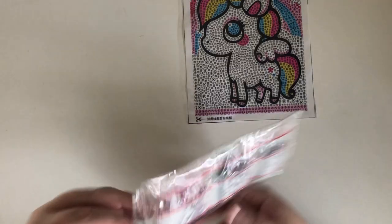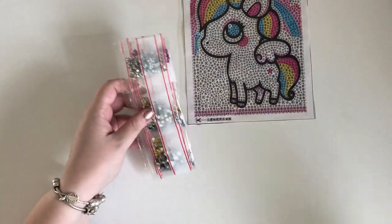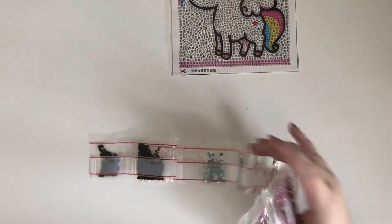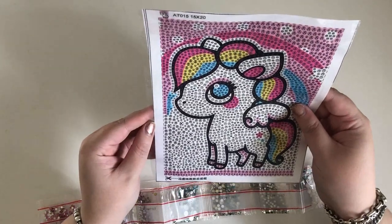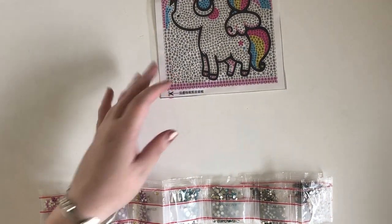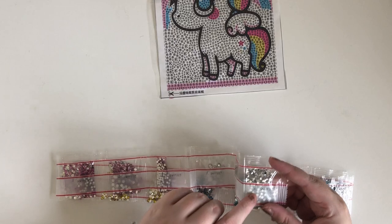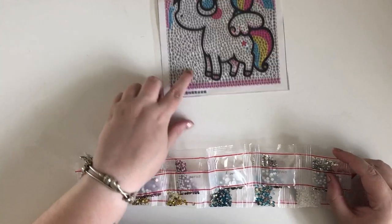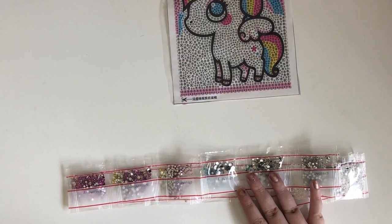Let's take a look at our drills. They're all joined together. One thing I've noticed is there is no inventory with it, so no way of knowing what goes where other than the label on your drills. K is the big circles, T and O are the blue. So there's no inventory sheet.